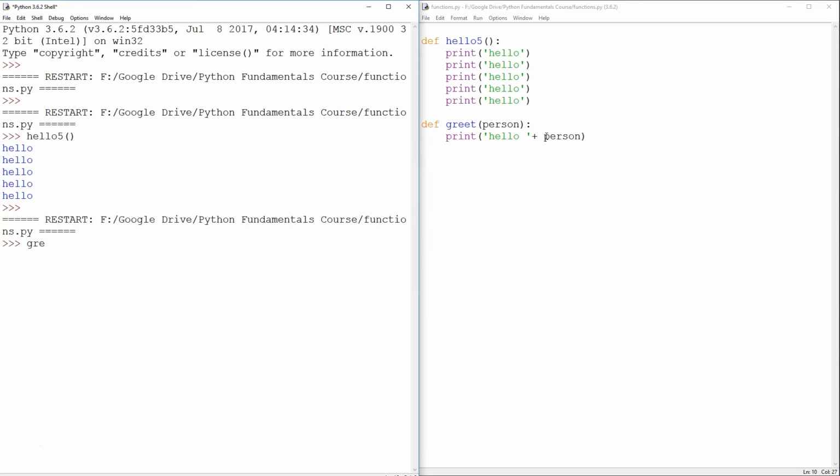So now we want to greet Alexandra. I don't know. Alexandria. Typo, but nice. Hello, Alexandria. It works. So next one, we wanted to add 2 numbers. Now that is going to be really similar, except it's going to have 2 inputs. And it's going to return a value. Now printing goes straight to the standard output, but functions can also return a value. And I'm going to show you what that means.